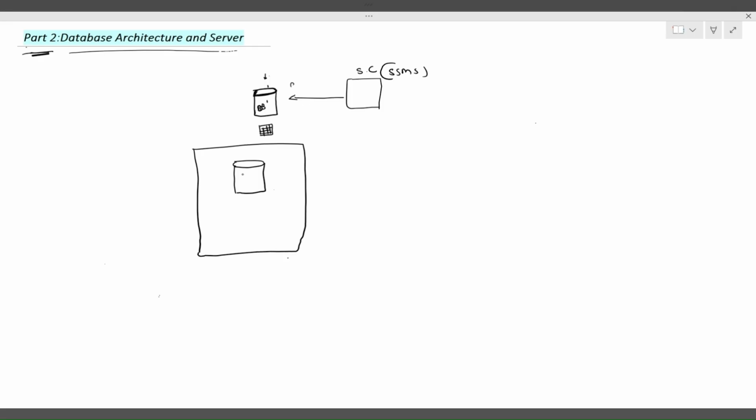Like we have this banking database, in a server we can have multiple databases, like a product database. The number of databases are stored in a specific location, and that location is called a server. The server can be local, or the server can be a cloud. The server has two connected parts.